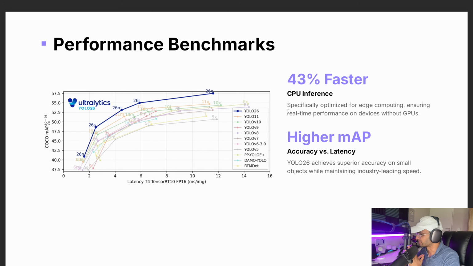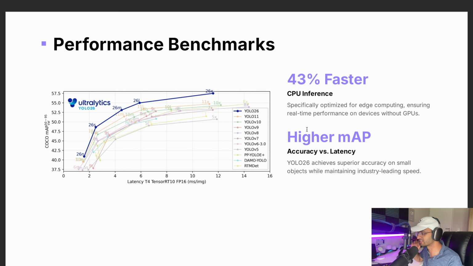From the benchmarks, they mentioned that it has 43% faster inference, especially on CPU, and this is to optimize it for edge deployment. This is the case where you don't want to run everything in the cloud. You have private data and you don't want to share that with anyone else. So you can run these models on device using something like a Raspberry Pi with an OpenCV AI Kit maybe, or a Jetson Nano. You could run those models offline and then send that data out to your cloud for analysis.